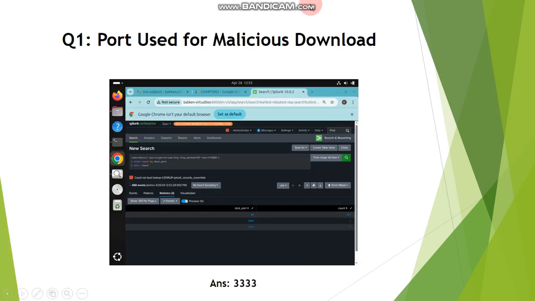Now let's get started with the investigation using the guided quiz, and I'll be talking about what I did and the outcome. The first question is, what port was used to download the attack tools?